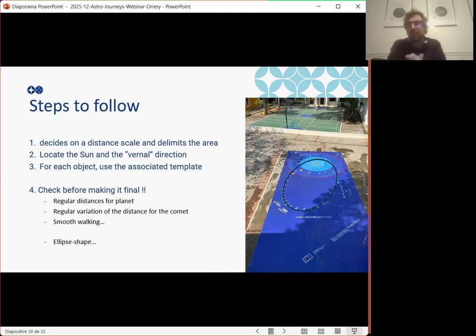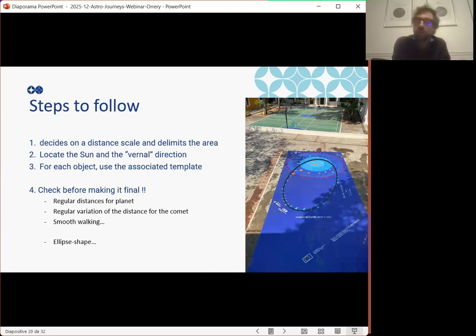Don't expect to have a drawing as beautiful as the PDF that you get from the website. Of course, in your drawing, there will be some mistakes, points that are not exactly where they should be. So later on, if you want to do measurement, do not do the measurement on the one drawn in your courtyard. Or if you do so, just be aware that there will be more uncertainties, more errors. So the goal here is more to have a beautiful object in your courtyard.